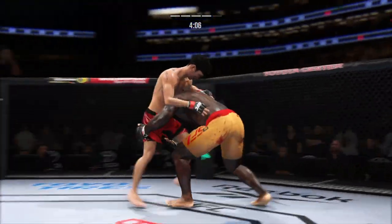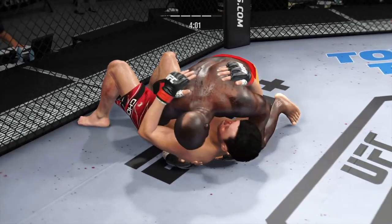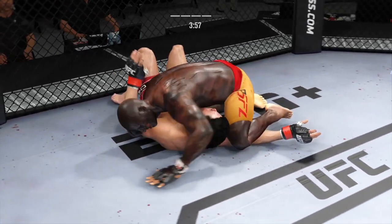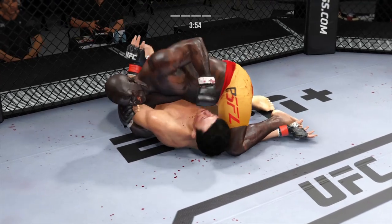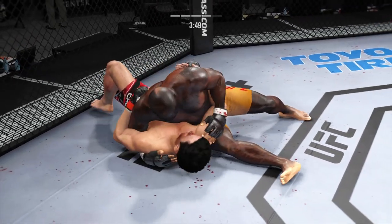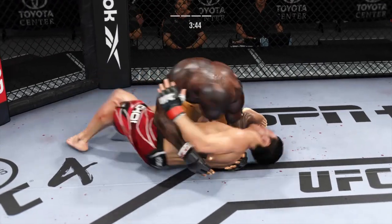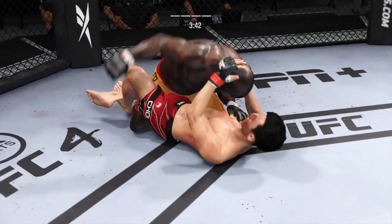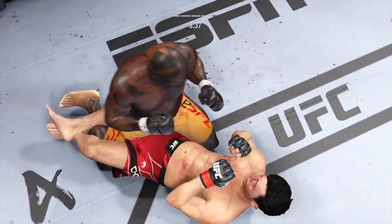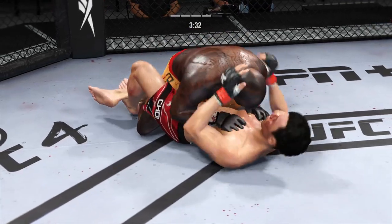Straight right, he misses. Shot a double leg. Oh, perfect entry to slam him down. Oh, he's got him in a crucifix now, DC. We've seen you go to this a couple times, no? This is one of my favorite techniques. I got Volkan Ozdemir here, and I just landed punch after punch after punch. They didn't have to be hard, but if he can land 30, 40 strikes in a row, the referee will have no choice but to finish the fight. Posturing up now. And now the damage is about to start.